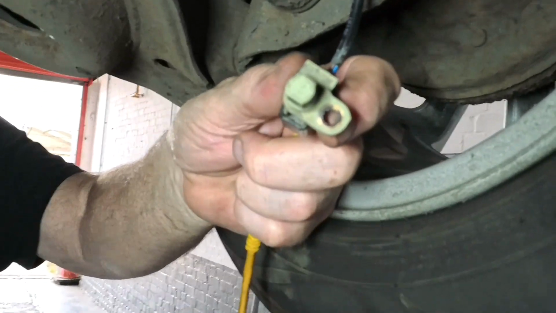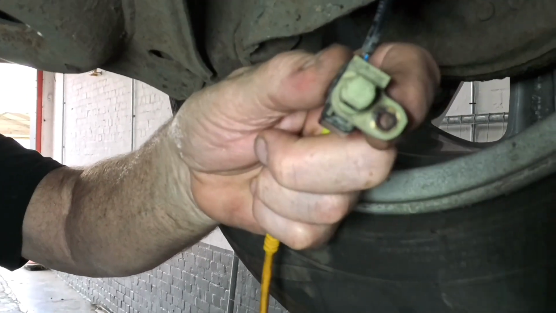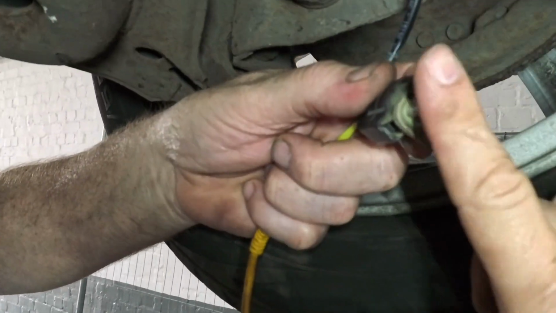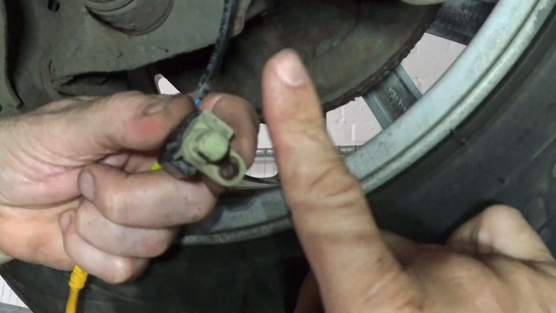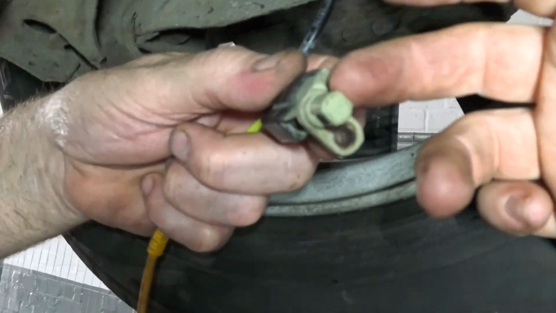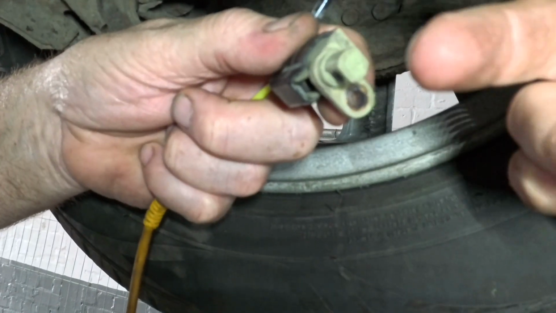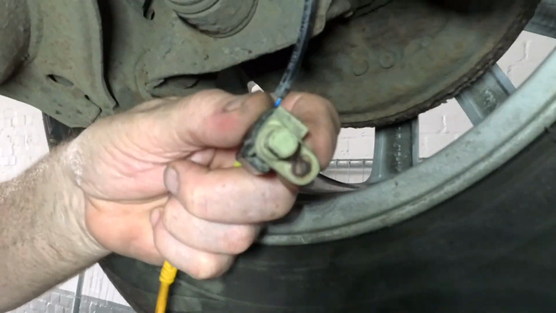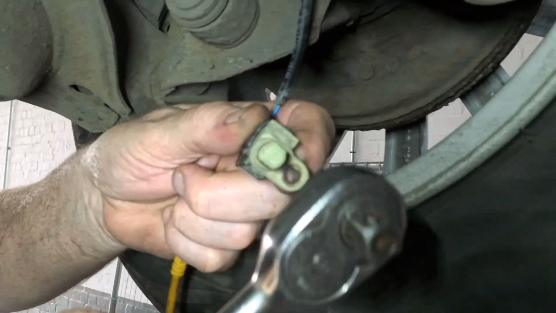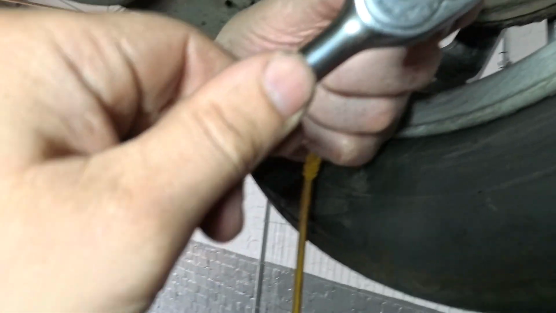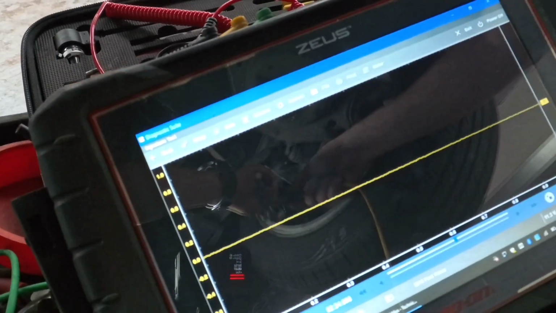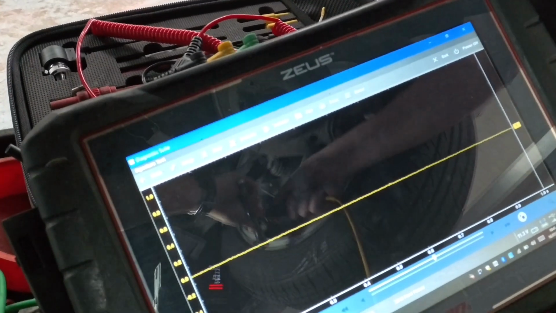Right, here's the sensor out, because we've found that both rear sensors appear to be faulty. The reluctor ring passes across the top of the sensor with metal inside the reluctor ring, that then basically activates a magnetic switch inside the sensor, on and off, which produces a voltage. So if we run a bit of metal over, we can use this ratchet for now, and we just hold that against the back there and rub that across the front of it, we should be seeing a signal, and we're not.